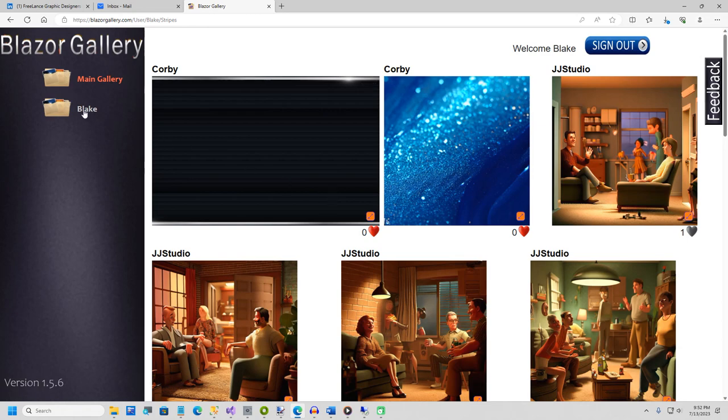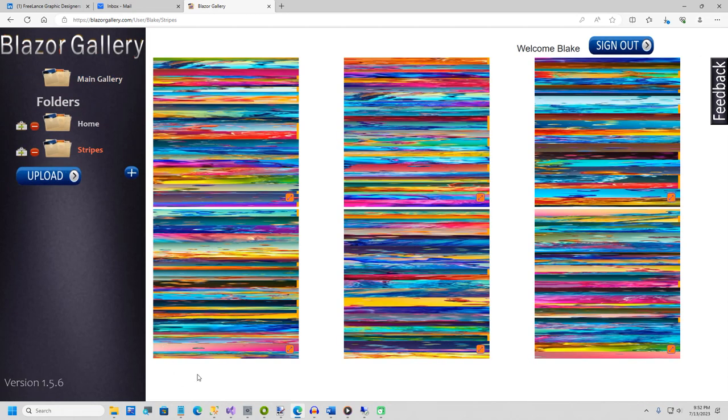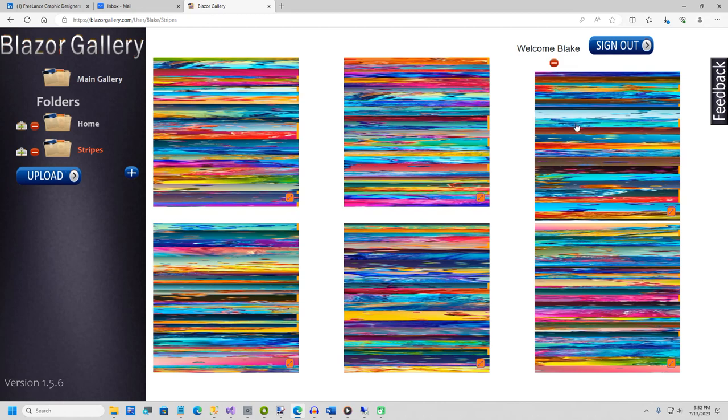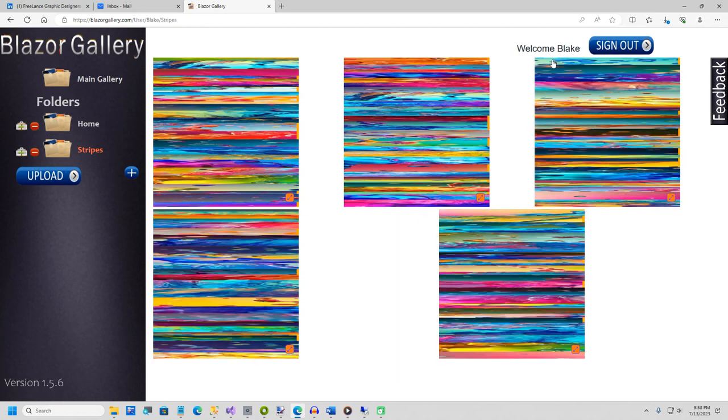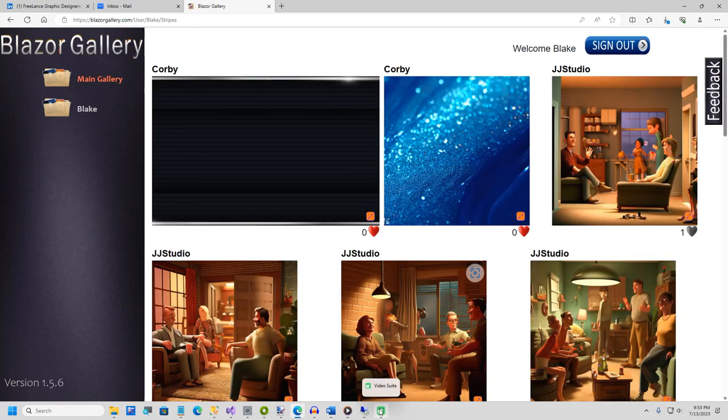Another thing you can do when you're on your images, let's say you upload one and you don't like it, just click it, and then click this little button here, and that'll remove the image. Also, if you want to delete a folder, I'm not going to actually delete this, but if you wanted to, it just asks you for a confirmation before you delete it, and I'll just say no to that. And that is the end of the brief tour.